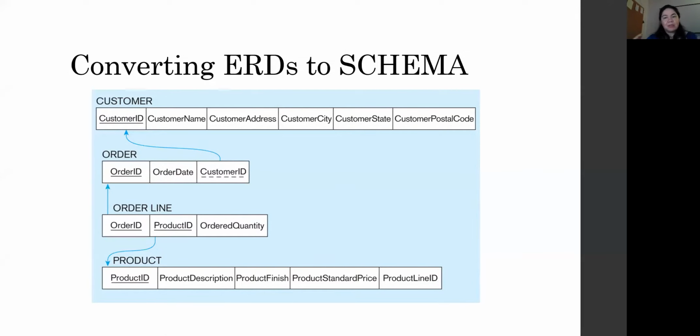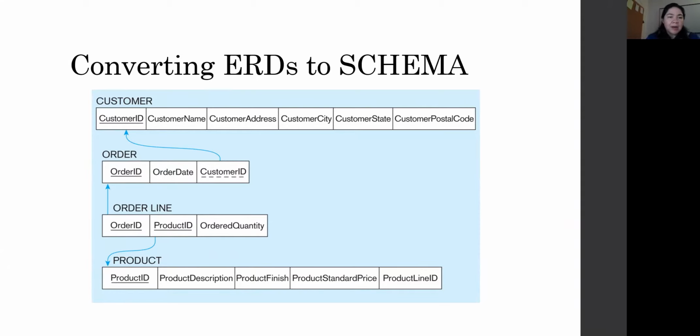The next phase of us getting from our conceptual stage to our logical schema's completion is to actually convert the ERD to a schema. So this will actually look very similar to the ERDs, but it's actually going to be more helpful for the process of normalization, which will be the last phase here. So we're going to lay out our entities like columns of the table.